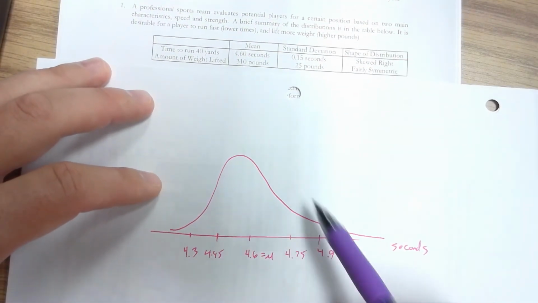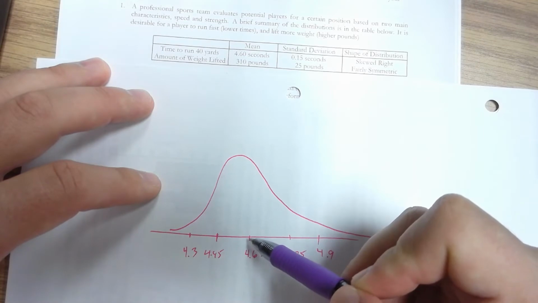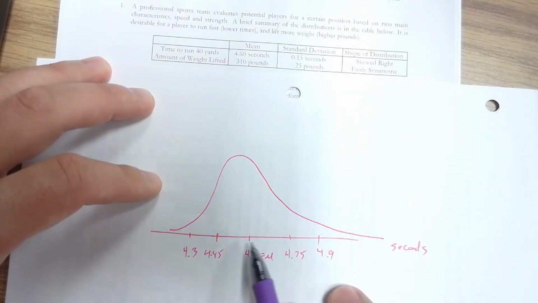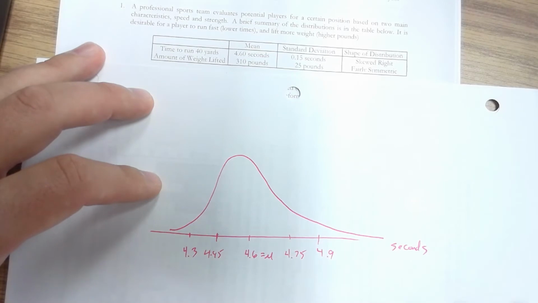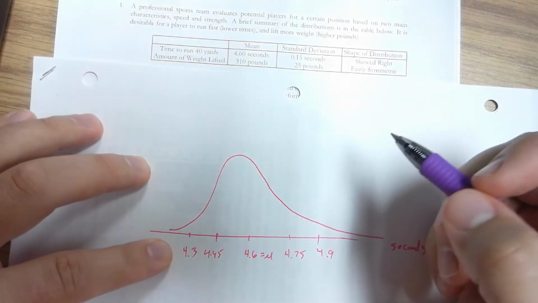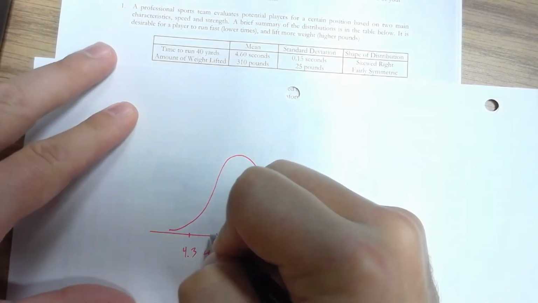So I tried to just illustrate what a skewed right distribution might look like, and I put some numbers on here, and the mean is going to be a little bit to the right of the peak because that's the shape. If the shape's skewed right, then the mean's going to be a little bit to the right. So it's a rough sketch. It's not perfect by any means, but it gives me enough to go off of here, and I think it's a nice illustration too. So we knew that player A ran 4.42, so that's about here.